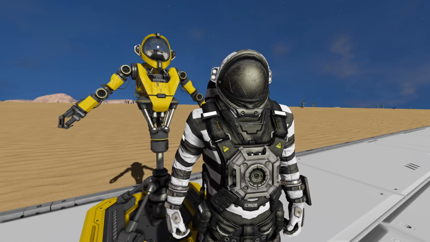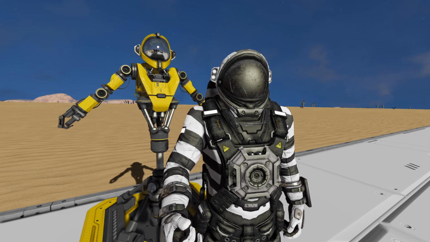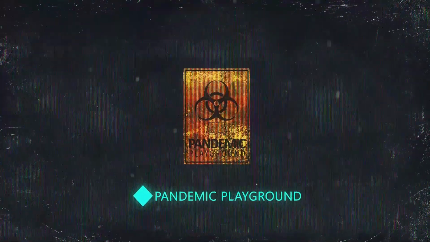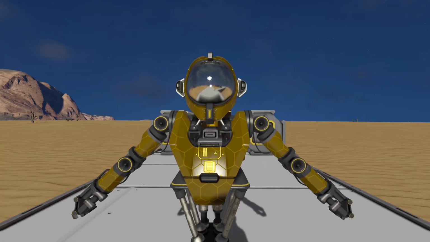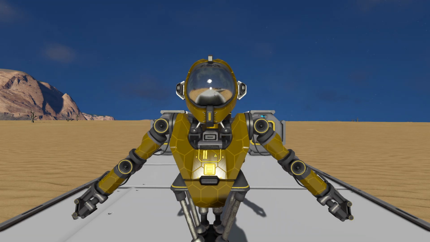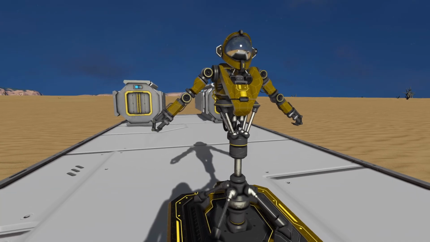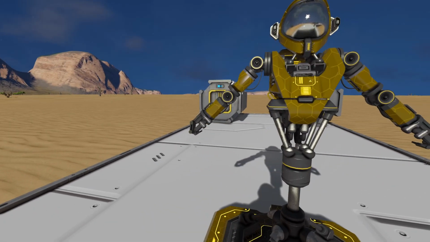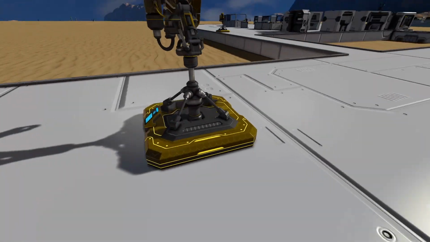So today we are back in the experimental playground because we are going to play around with target dummies. Right, so with the Warfare 1 update, we get these target dummies, which are pretty cool. It's something you can shoot down a bit, and it looks like you can shoot the limbs off, meaning the left and right arm, and then the body, and then it can regenerate also.